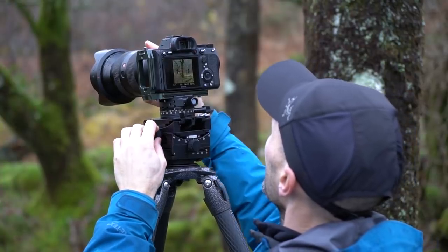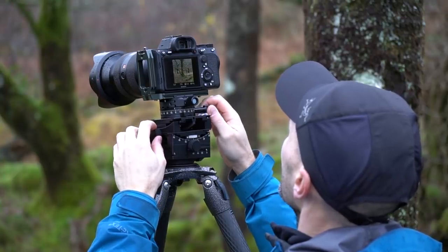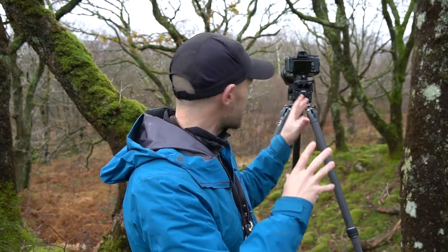So I've set up a square composition. And the reason for that is because that's included the most important elements in the scene. It's allowed it to have a little bit of negative space, but not too much that it feels as if we're just watering down the effect of the tree itself. I wanted to keep the attention on that flow of green, but just give it a little bit of breathing room.